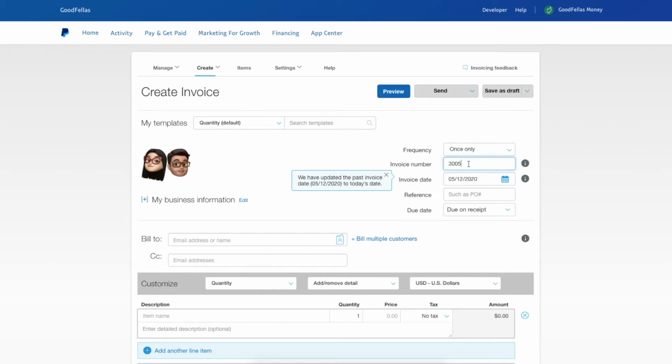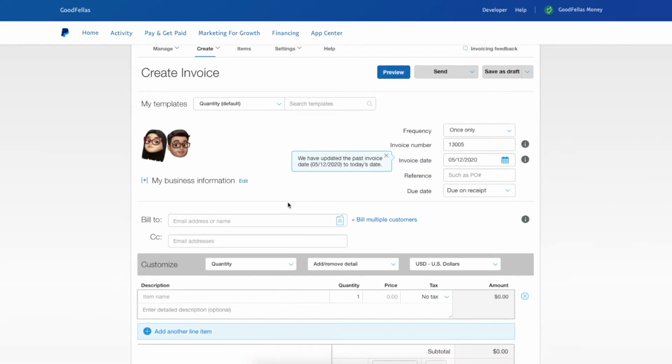For invoice number, you can leave it as default or you can modify it. And whichever number you have now, on the next invoice, it will simply automatically add a number, so instead of 5 it goes to 6. And the due date, you can set a date that this invoice is due. Instead of the same day you're sending it, it can be due in 10 days, 15 days, etc.